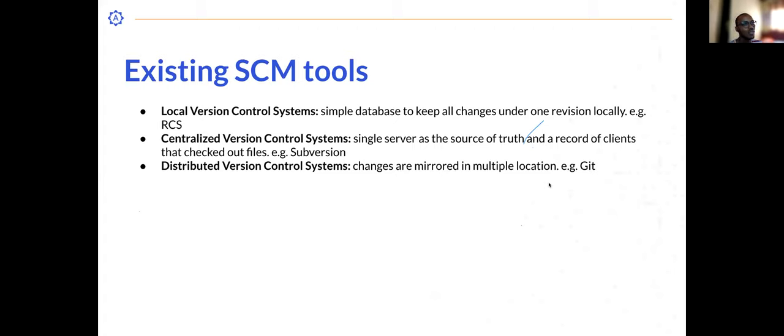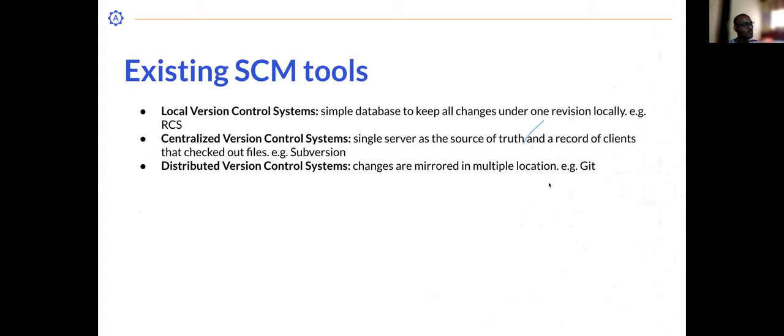If you talk to someone who's been in the software engineering industry for like 20 years, you'll hear them talk of checking out files. They use words like that because this is how they used to do it in the past. This was very common in the early 2000s. People would have a server that keeps track of who has checked out which file and who has modified it, and makes sure everyone can see the record of the changes that have been made.